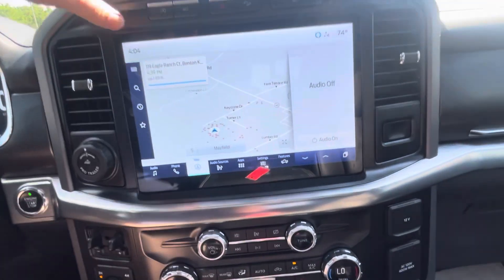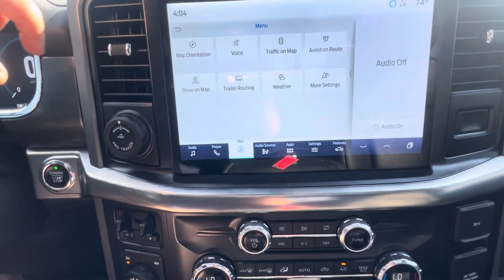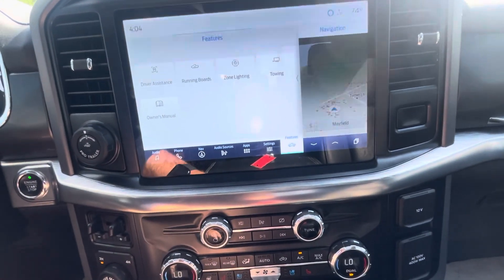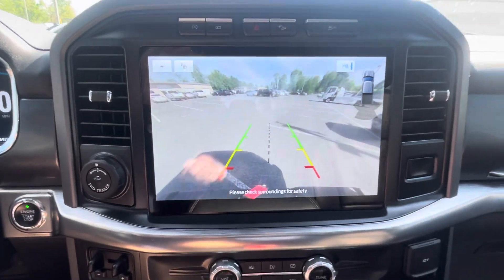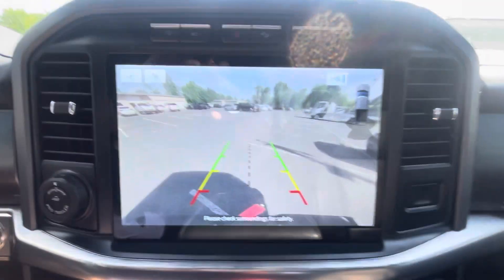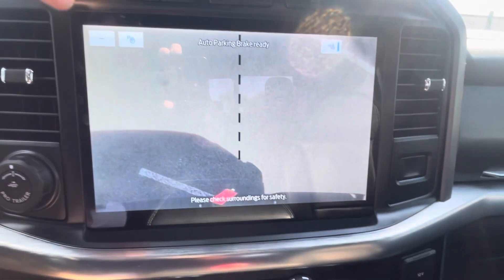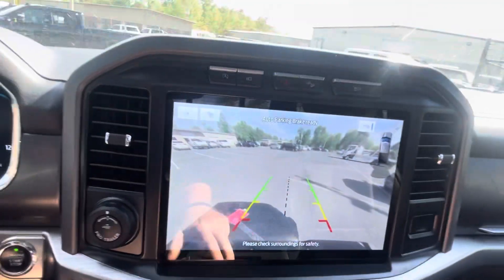It's got the big screen with lots of options — of course, touch screen. Check out your different features here. Let's check out that backup camera as well. Really great view through the backup camera there — clear image, just gives you a really, really good look. You can zoom in for that hitch view. Different options there as well.